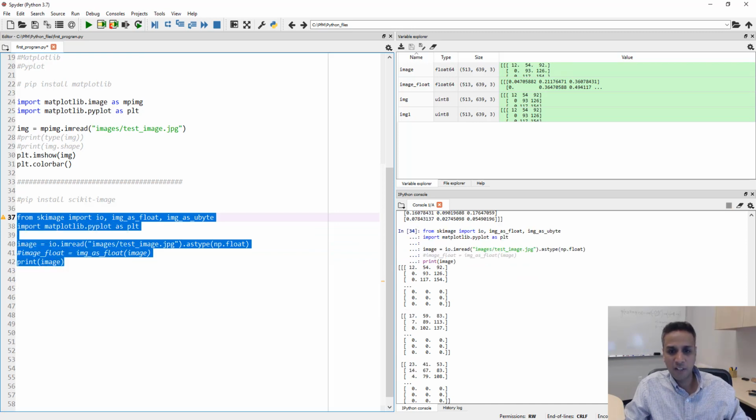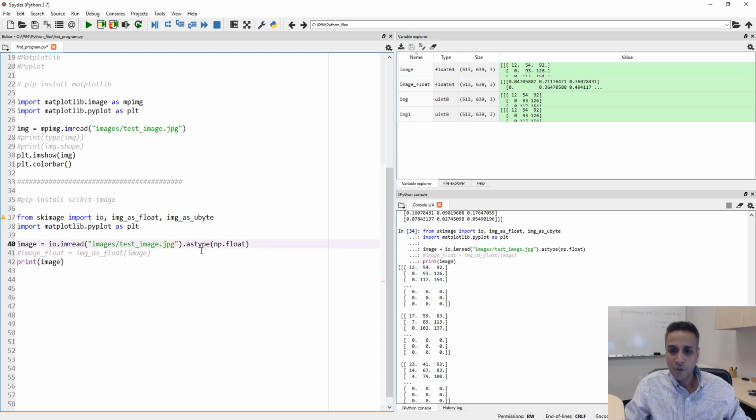Do you see the difference? When I do astype np.float, intuitively, when we see float, we would think that the numbers are between 0 and 1. But if you use astype to convert to float, the values don't lie between 0 and 1. So you need to be a bit careful about this if you plan on doing some sort of math.